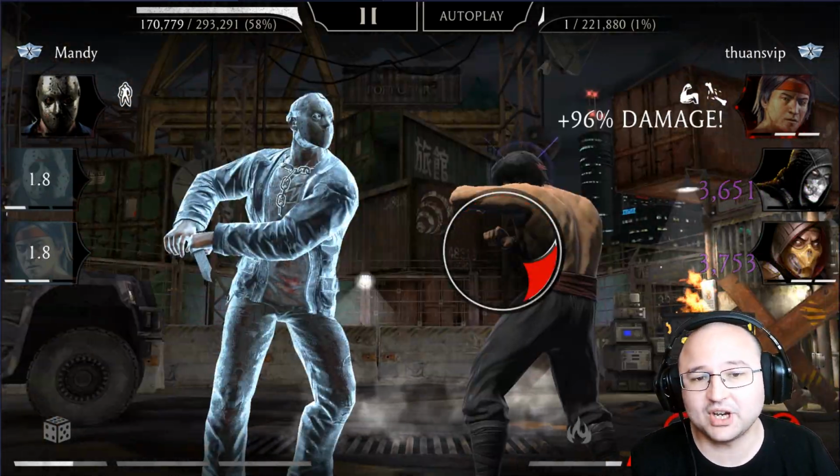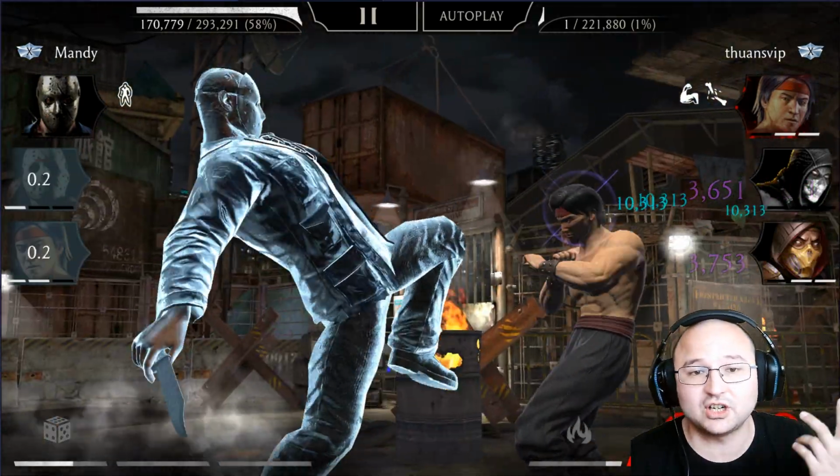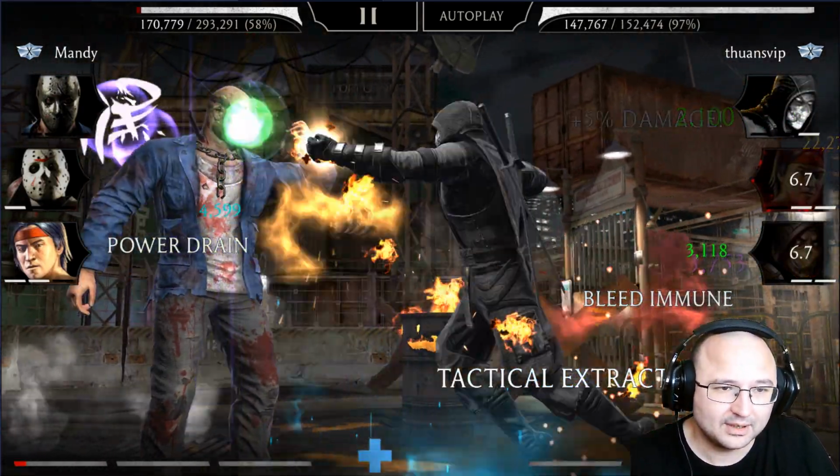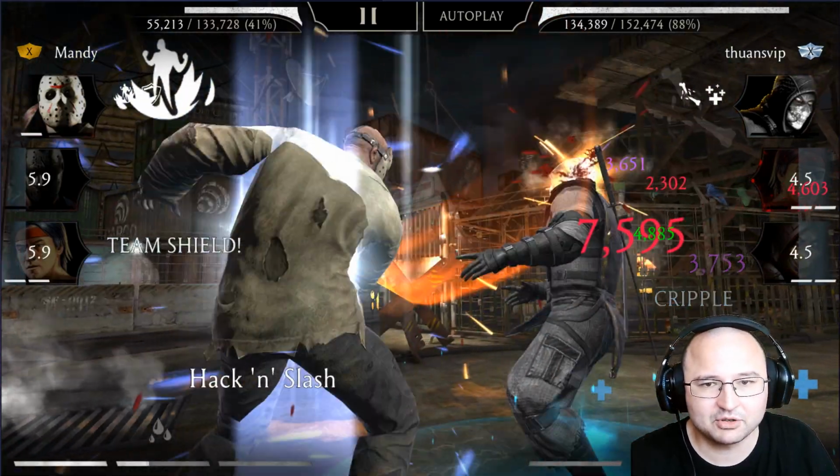And then I'm going to tag back to Jason. This is the name of the game, because my x-ray actually costs 2 bars of power, which means I can spam x-rays all the time. Alright, this guy tags in. Okay, I'm just going to make him bleed.